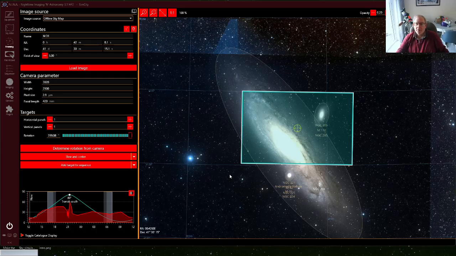One thing that Nina doesn't have is live stacking, but there's a simple workaround so we can get live stacking available. So what I've done here is I've set up a frame around Andromeda and its neighbour M110. I've already slewed and centered to it. I'm going to add the target to the legacy sequencer.